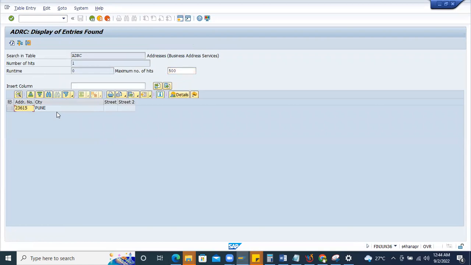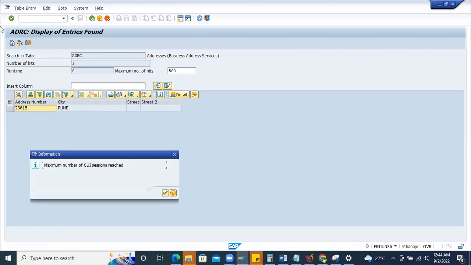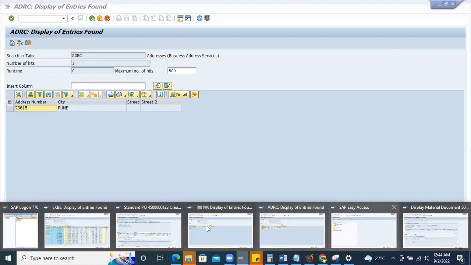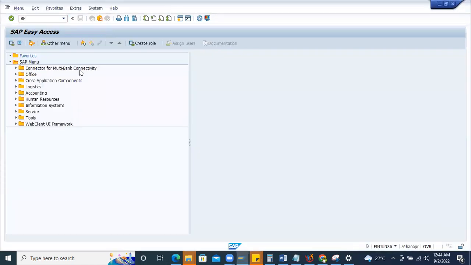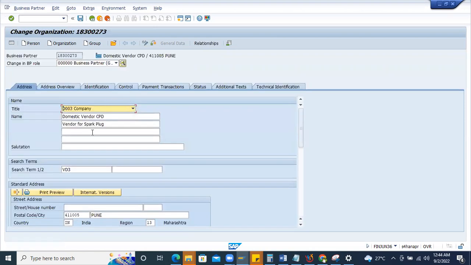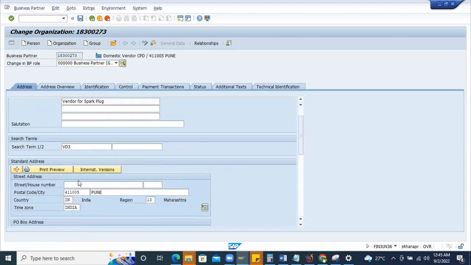So here street, city, street 2, all that information is not maintained. I'll just go and maintain it. Sorry, I'll go back to the BP screen, and I'll choose the supplier number, enter. I'll try to change this, maintain business partner. So here I'll just maintain the street.